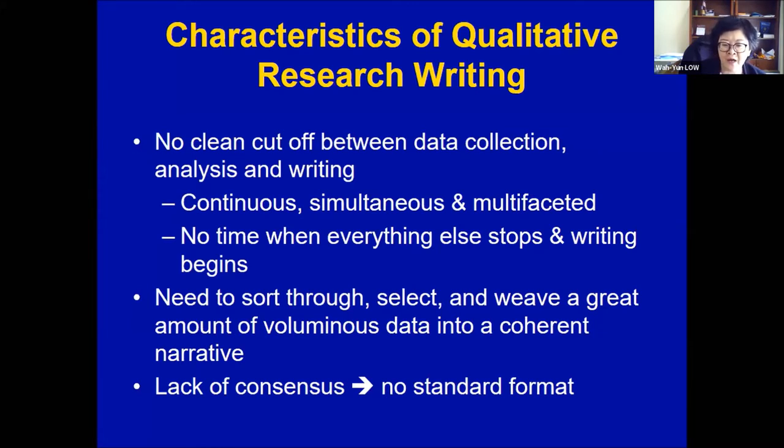And you do need to sort through, select and weave through a great amount of the humongous data that you have collected. And here again, sometimes students are really lost as to how they should sift through all the data. And also when it comes to writing a qualitative research paper, there is a lack of consensus. There's really no standard format, unlike quantitative research writing.